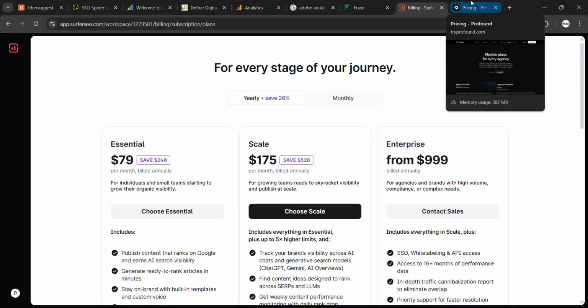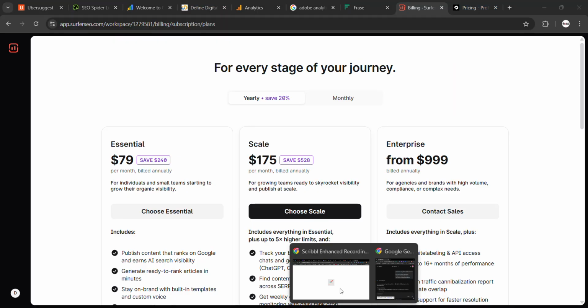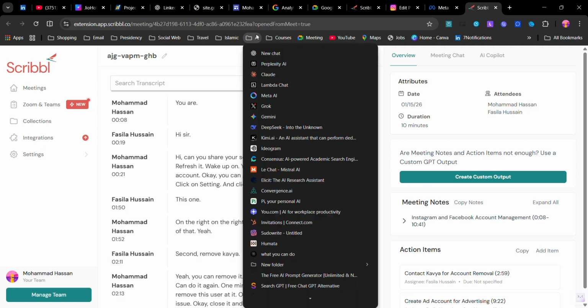Now for GEO, generative engine optimization, the tools are very easy, which we already use: Perplexity.ai, ChatGPT, Gemini.